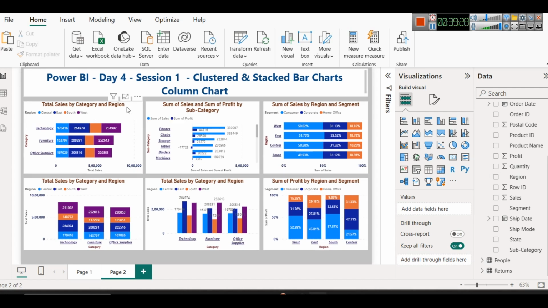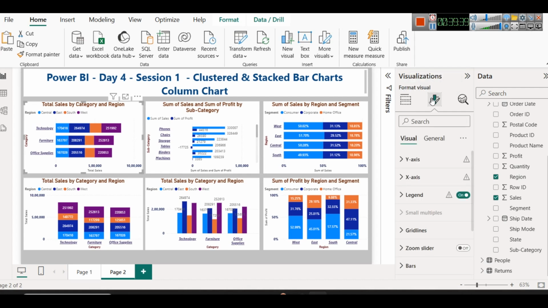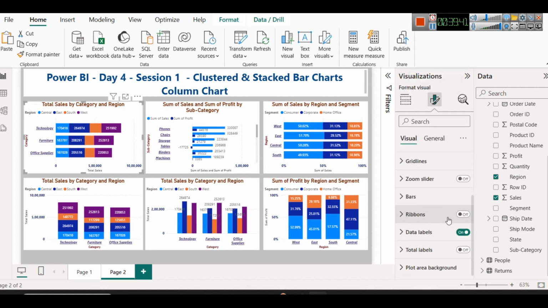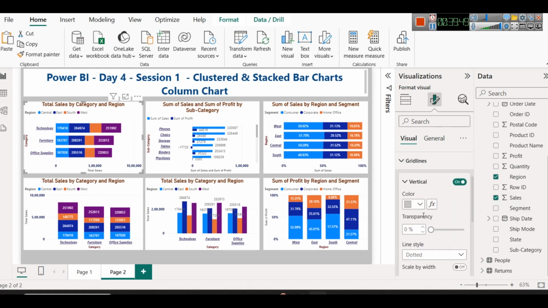Okay, just a little bit of more details I want to add here. When you click on these charts, let's say I clicked on this, here you will go and see format your visual. So let's say we want to show grid lines. So what we can do, we can click grid lines. These are on.